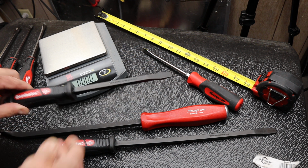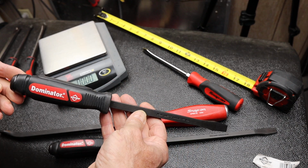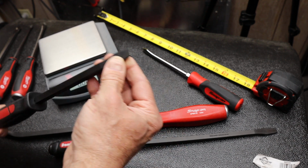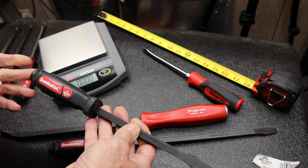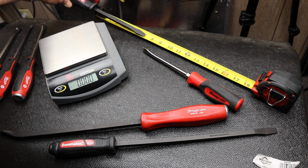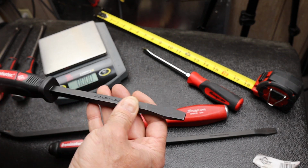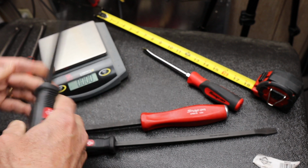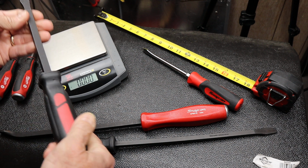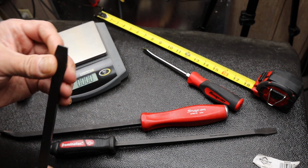And a little while ago I did a quick tabletop introduction to this Mayhew Dominator Prybar. It's in the form factor of a screwdriver, a large slotted screwdriver. This one is about 12 inches overall, with a blade length of about 7 inches. It's a really substantial tool. The grip handle is a little directional, but that really doesn't matter. And it uses a traditional screwdriver-shaped head.